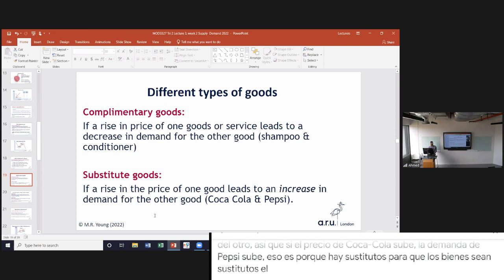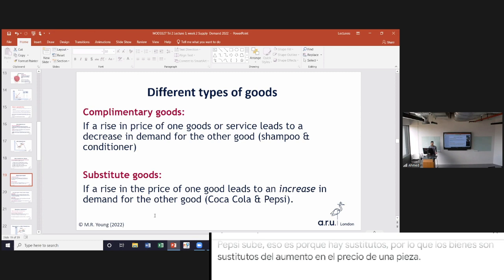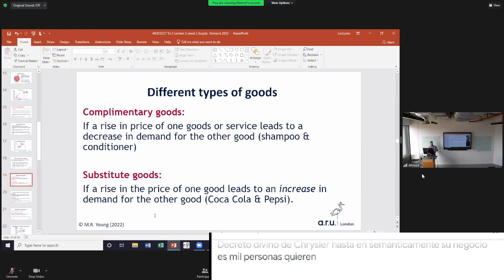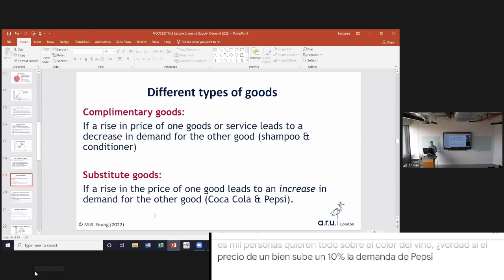Automatically. Basically, if there's 1,000 people buying Pepsi and 1,000 people buying Coke, and the price of Coke goes up 10%, the demand for Pepsi will go up by 20, 30, 40, 50, 100. Why not? If that happens, why wouldn't Pepsi cheapen their products so more people can buy it? Nothing will stop them. But actually, Coca-Cola's price is higher than Pepsi's. No, but people still get Coca-Cola, even if the price is higher.